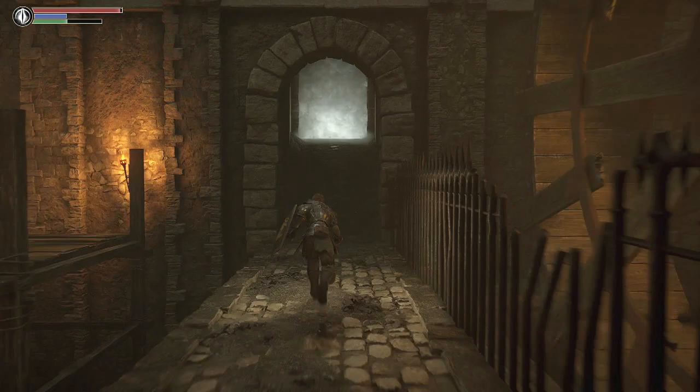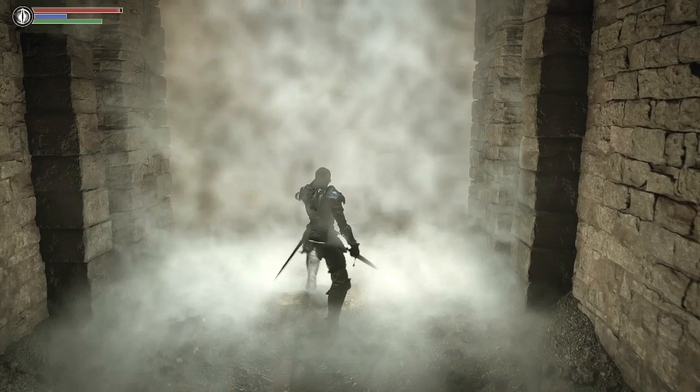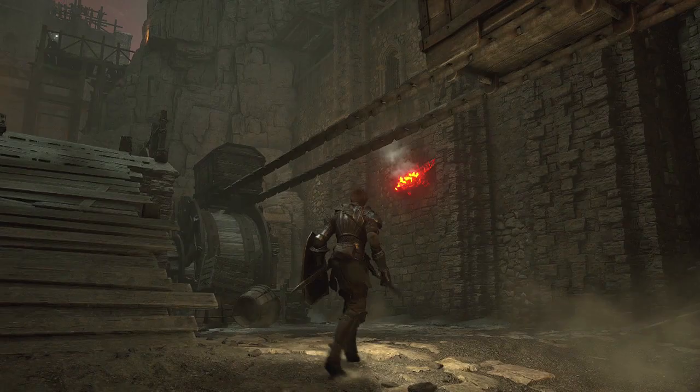Oh, no, a fog gate. What's going to be behind it? Okay, we're safe. This is cool. I really like this area. I love the aesthetic of this. I like the minecarts. I like seeing that. That's awesome.